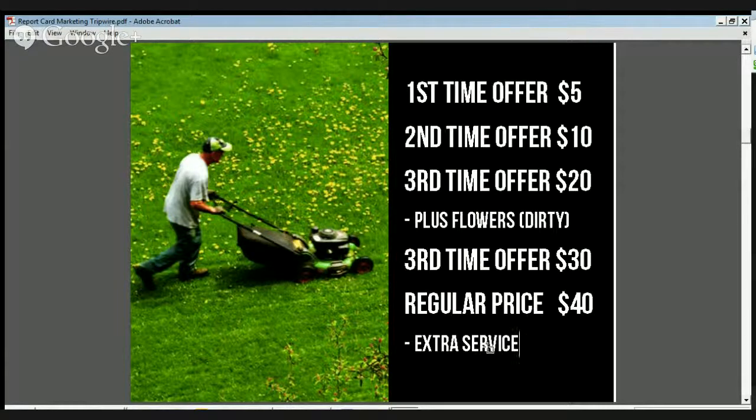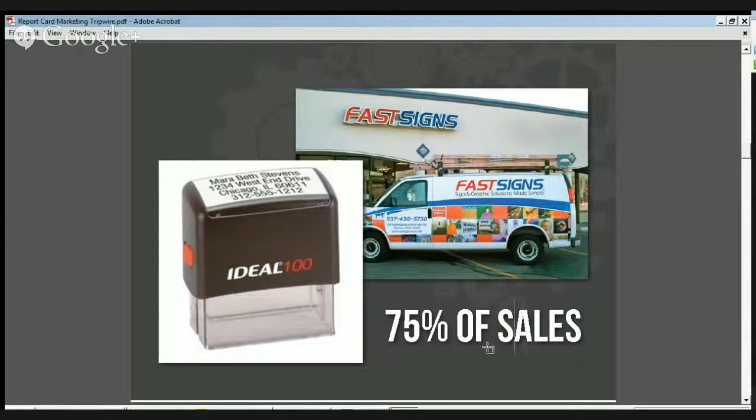But then you go back to the extra service. As he then built rapport with that client, got to know him, his wife did income tax returns and did tax stuff for people. So he introduced his wife, saying, "Hey, can we do your stuff?" and increased their business that way. So again, the moral of the story is lost leaders, tripwires: get a customer, gain their trust, get more money out of them, offer additional services, extend your product funnel, and make more money. It's just a beautiful model.